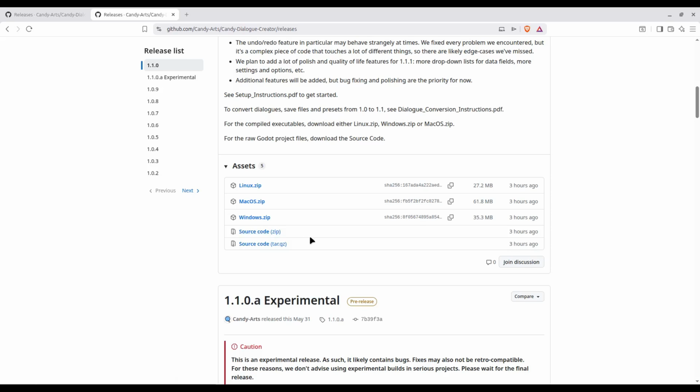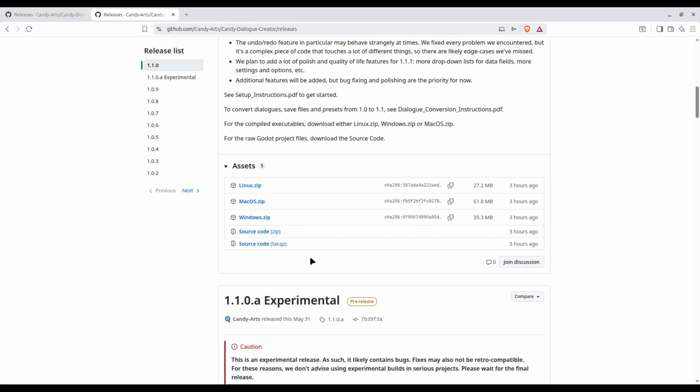So that means you will get the creator in a normal Godot project format, not compiled. And that's useful if you want to modify the Candy Dialog Creator, or perhaps if you just want to look at the code and make sure there's nothing malicious inside of it. Yeah, you can just download the source code.